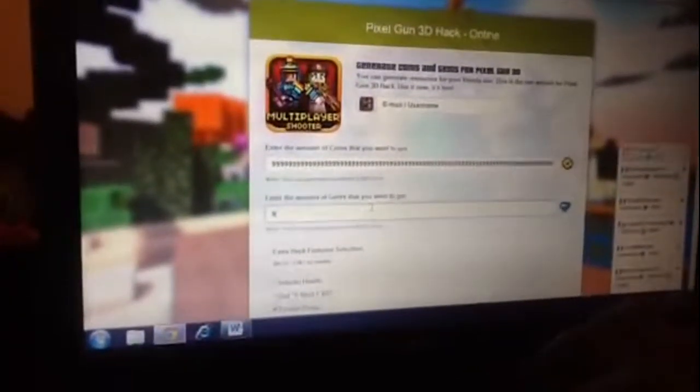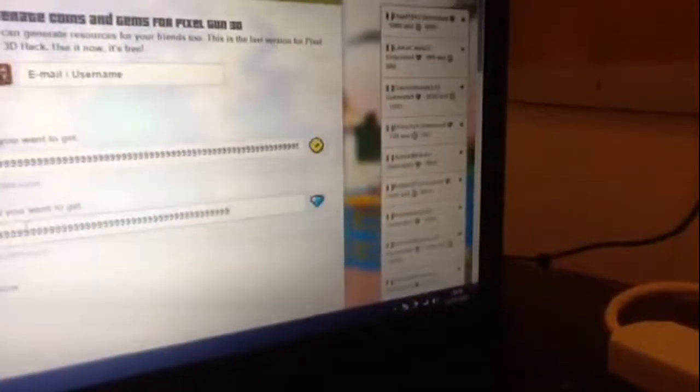And for this one, exactly the same. As you can see, other people are generating stuff as well. If you want one shot, one kill, and infinite health, then press that. At the bottom it says generate, but you have to add your email first or your username for Pixel.